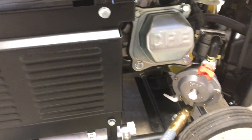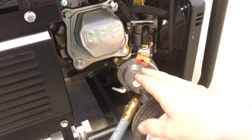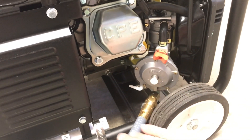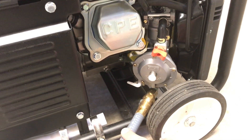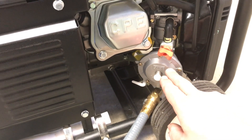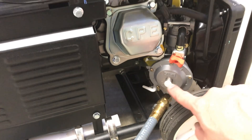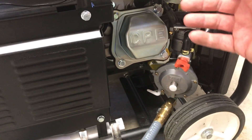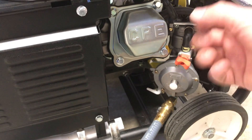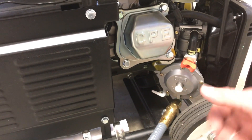One thing that's different when you're running propane or natural gas — don't just try to hook it up without one of these regulators. This is what stops your fuel from coming in. When you shut the generator off, this line still has gas in it — natural gas. This regulator knows the motor's off and stops the flow of fuel. When the motor runs, it purges — puts natural gas into the carburetor via vacuum. When that vacuum isn't there, it shuts off the valve, so you're not spewing natural gas everywhere.